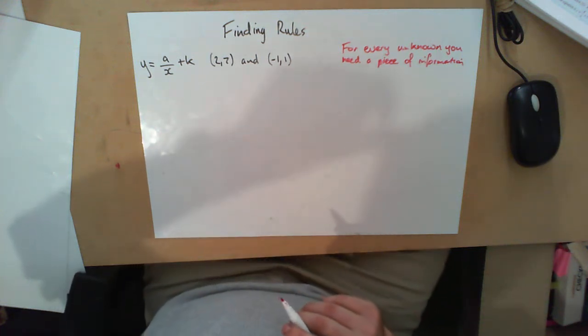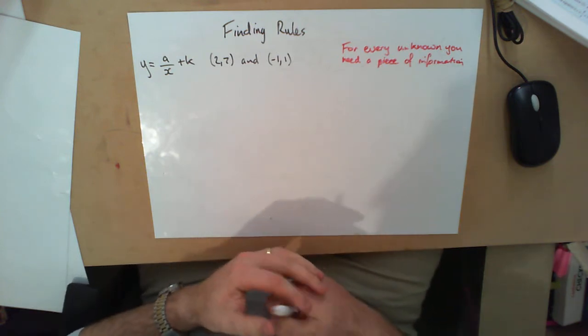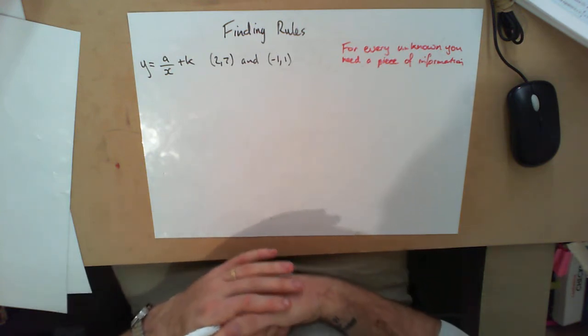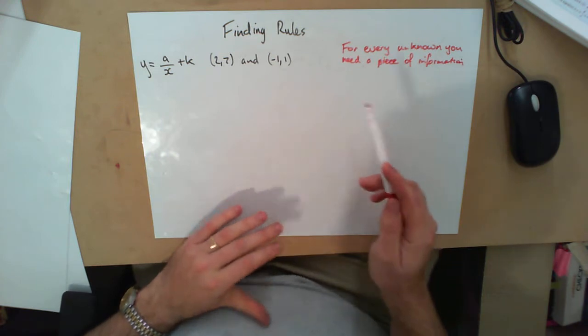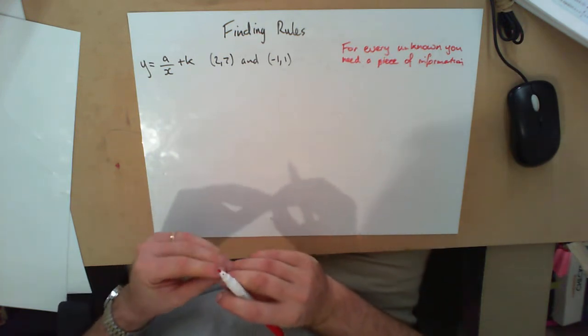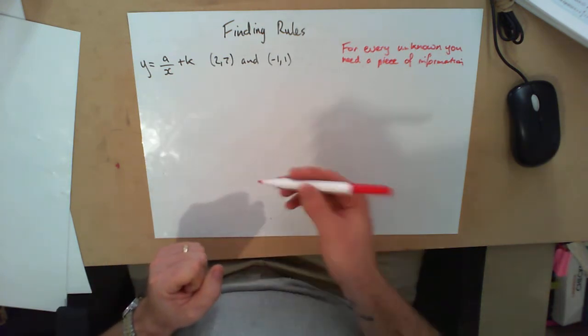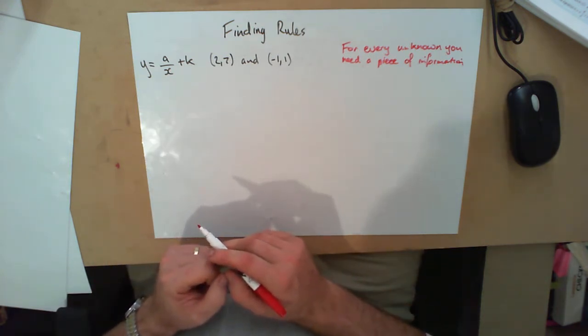Okay, crew, in this video we're going to have a look at finding rules or determining rules, which is going to help you with your work on 4E. Okay, so the main thing to remember with this stuff is we're actually not learning anything really particularly new. It's stuff that we've seen before, we're just applying it into this new situation, okay?